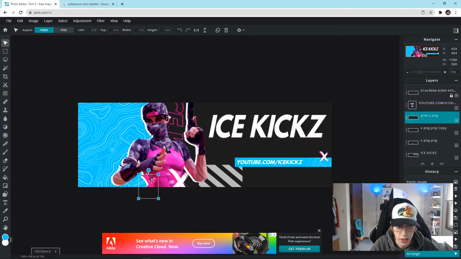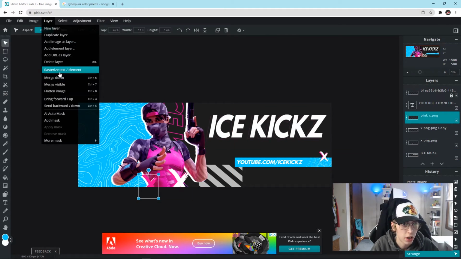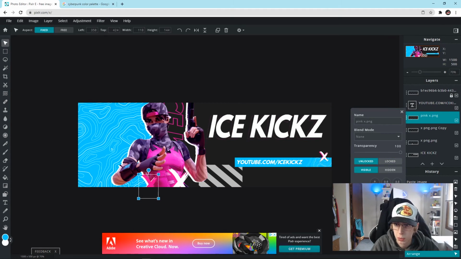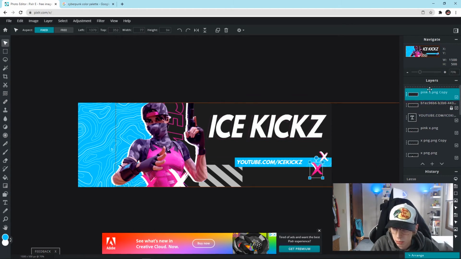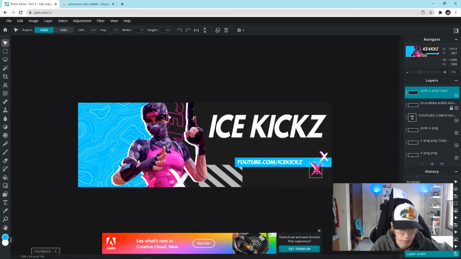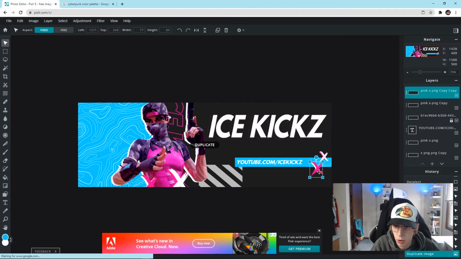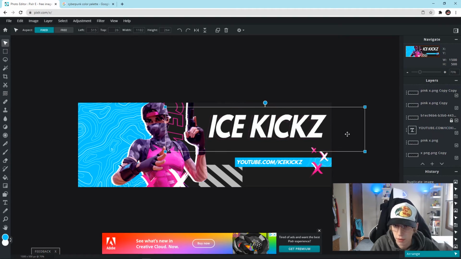And then I'm gonna take the pink one, go to layer, rasterize, and again duplicate that one and just grab a copy of it. And this one, I believe, was right about here, and this was actually above all of it. Right about here. And then we had one more pink one, so we're just gonna duplicate the same one, drag it up there, make it a bunch smaller, have it right about there.